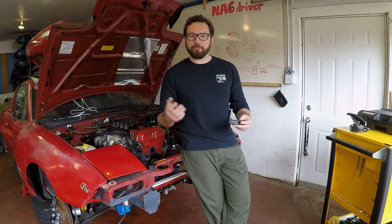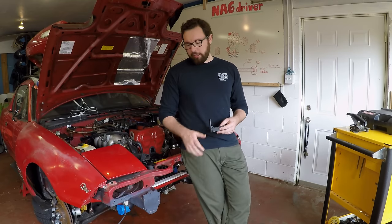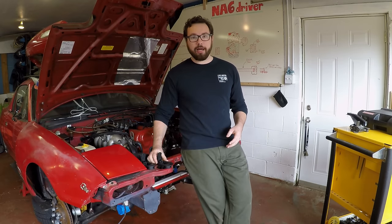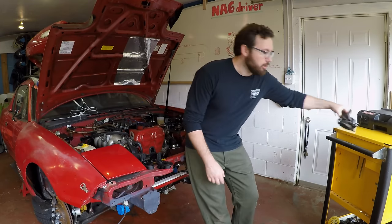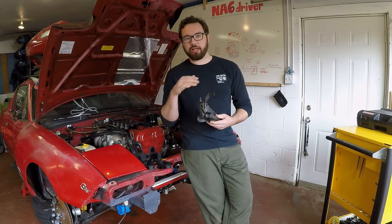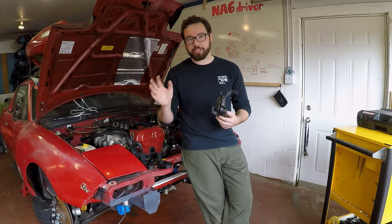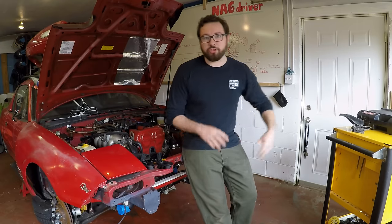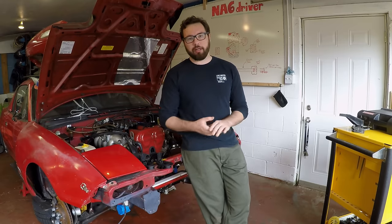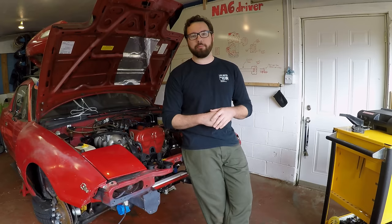Recently I've decided to redo the front end of my car. This includes a new tube front end. That's on hold for a little bit until I can get a bender and a compressor in here, but until then I've already removed my factory hood latch. This thing weighs a good four pounds or so. So far all the weight I've removed from the front has been about 12 to 14 pounds, and I'm trying not to put too much back on when I rebuild the front end. I've already got the DOM tubing for it and some plates that I built, and so far everything's looking to weigh about four and a half to five pounds depending on how I bend my DOM tubing.